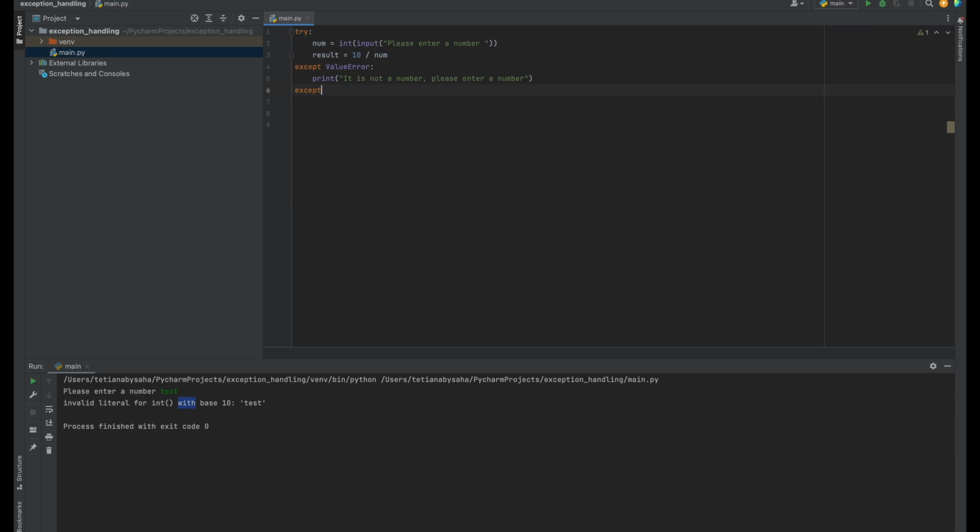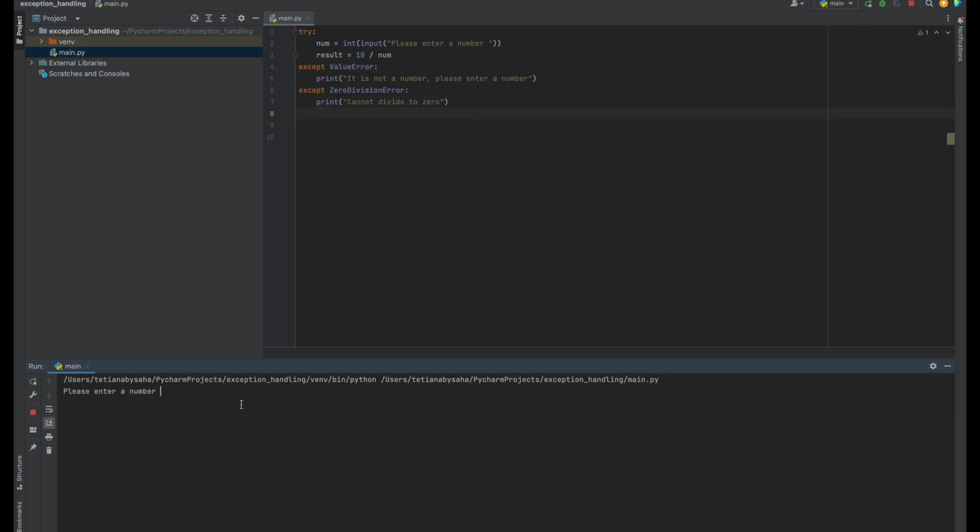But if, for example, the user enters a number, but this number is 0, and you know that we cannot divide by 0, so we will catch a different error, ZeroDivisionError, and in the result we would print: cannot divide by 0, just like that. So let's test. So, a proper number.